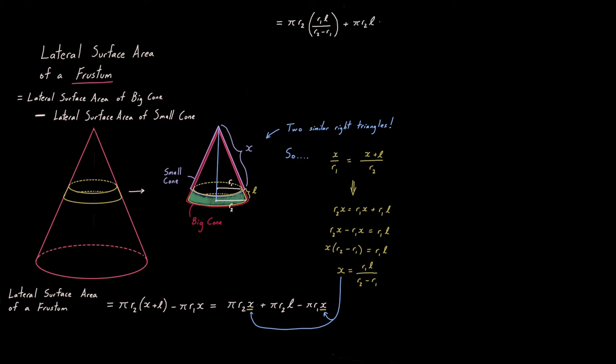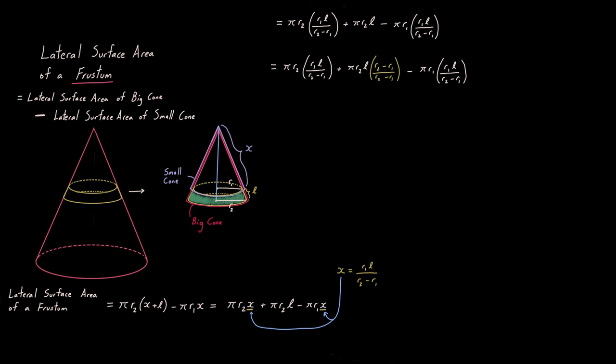I have three terms. Two of them have rational terms. So my best bet is to make this one fraction for now. So that middle term, that second term, I'm going to multiply by 1 in a useful way. In other words, R2 minus R1 over R2 minus R1 gives me a common denominator. Let's make a bit of space here to algebraically gallop, and I distribute πR2, distributing the first term πR2L, distributing the second term and the third term all over R2 minus R1, and notice first term and third term on the numerator, cancel each other, cancel out, and I'm left with this.